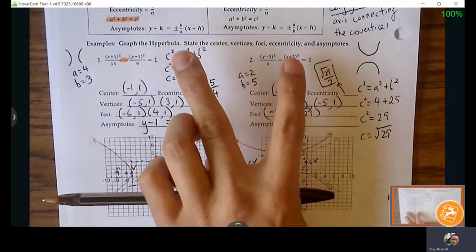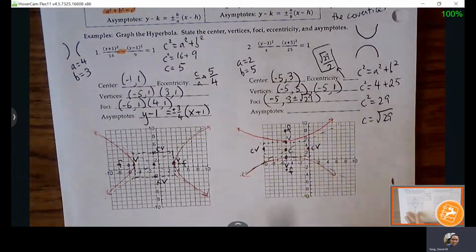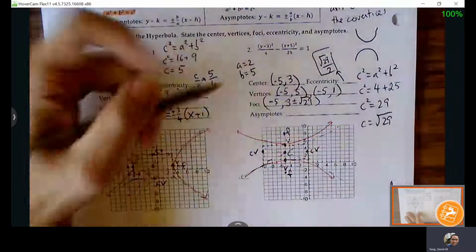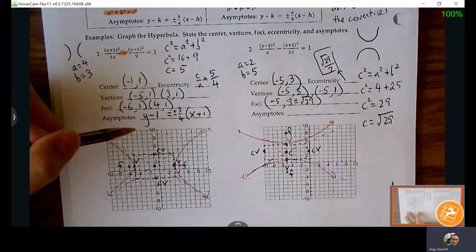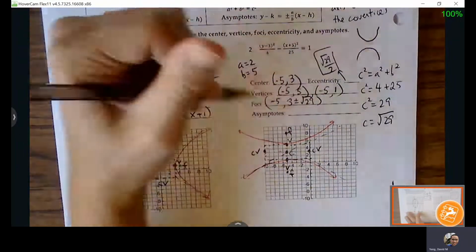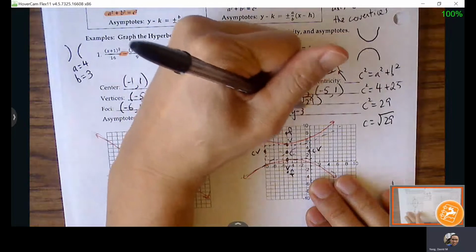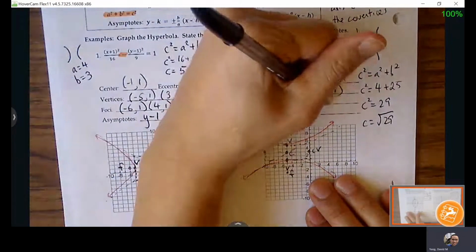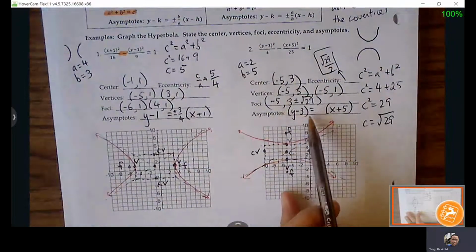I would say don't worry about that. Just count from the center to the corner and just do rise over run. So I like to start off my line with just the easy stuff. Get the y minus k and the x minus h on one side. So I have y minus 3 equals, and I know that's going to be x plus h. Okay, I'll do my slope last.